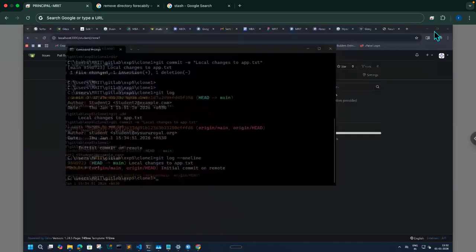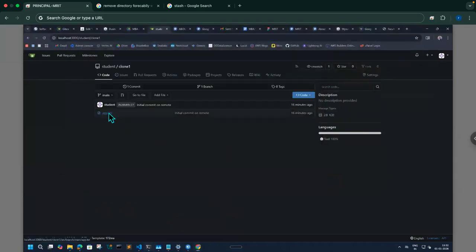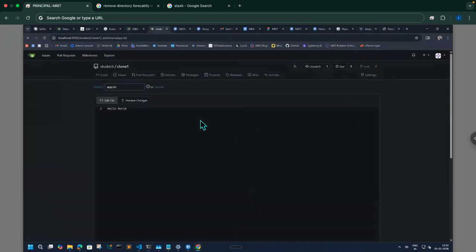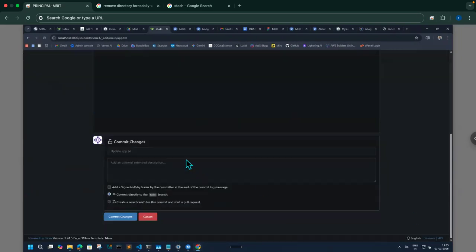I'm going to restructure this. So here's my app.txt. I'm going to open app.txt, go into edit file mode, and over here, make a change. Now there'll be a conflict in this case because I already have a change locally. We're going to resolve that conflict as a part of this rebase process, right? I can avoid the conflict also, but in this case, I will create a conflict and resolve it because you'll also learn how to resolve the conflict. So I'm saying hello Asia. In my local file, I have said hello India.